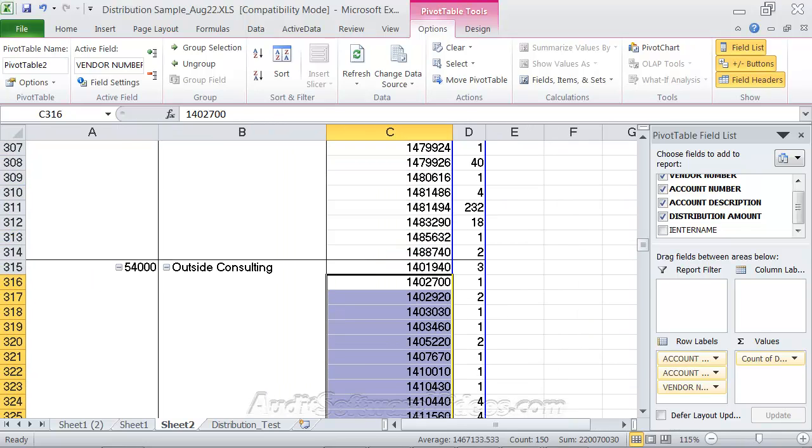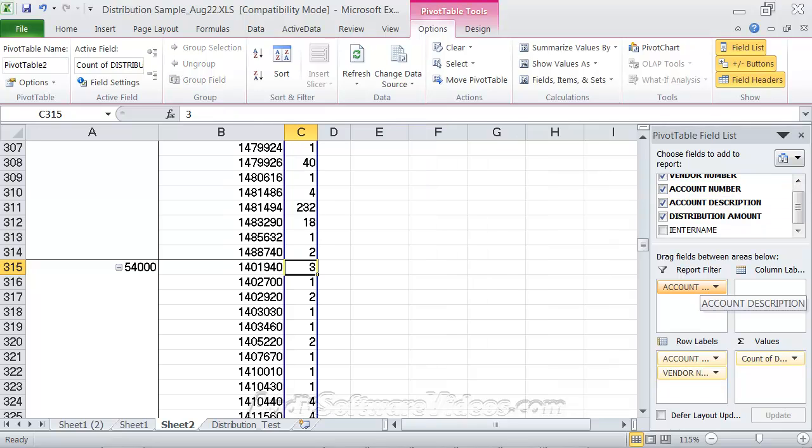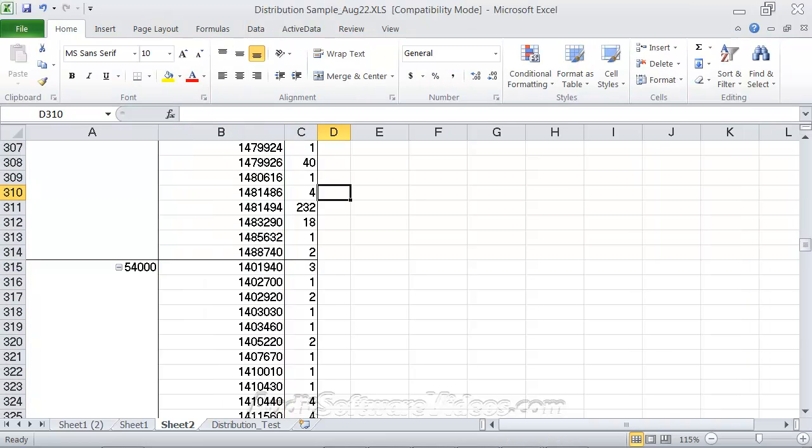Now, not that we have a lot of data in here to work with, but let's just imagine you then honed in on consulting. One of the things you could do to tailor how you're working with your pivot table is bring the account description into the report filter. That might be one option you may want to utilize.